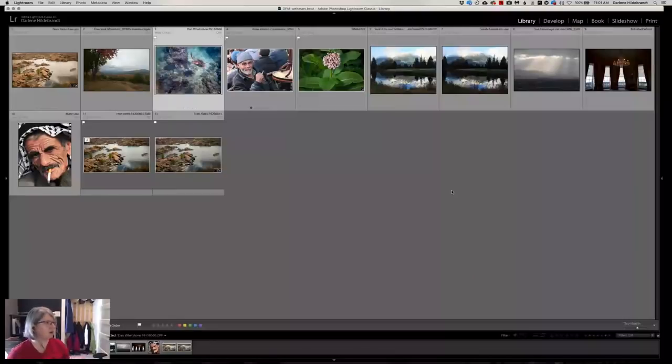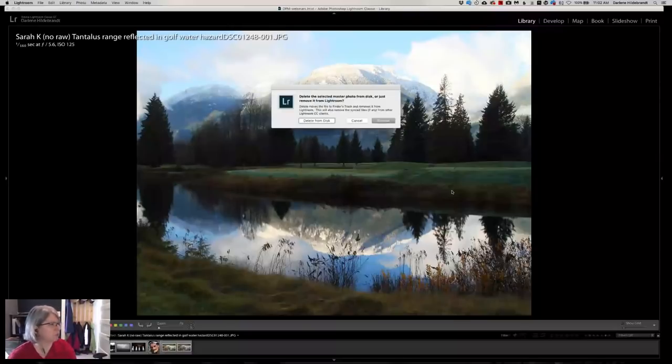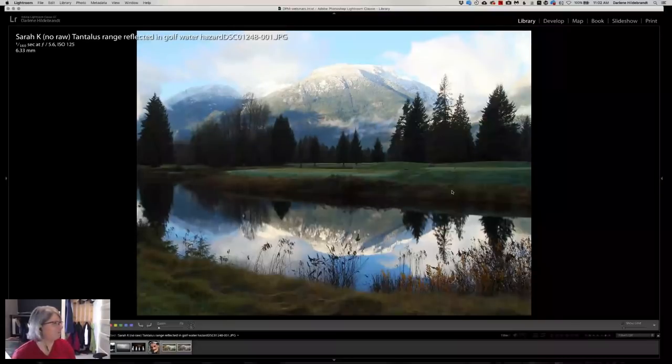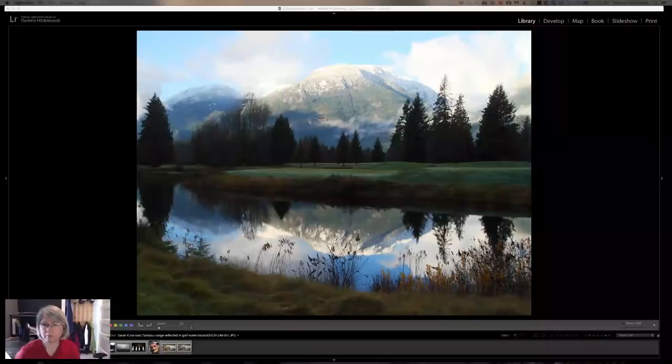And now let's look at one that has the opposite problem. I was hoping to get a scene like this with a raw file, but she didn't have the raw file. She only saw the JPEG. This is Sarah's image. I'm going to work on this one, even though it's a JPEG, and then you'll be able to see the difference of what happens when you go too far with a JPEG. It's really easy to go too far. Let me go back here.